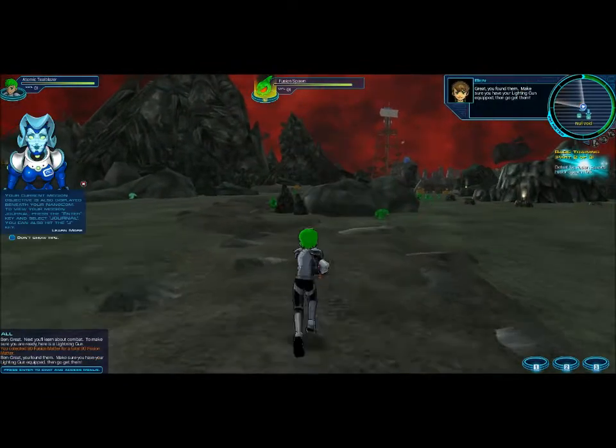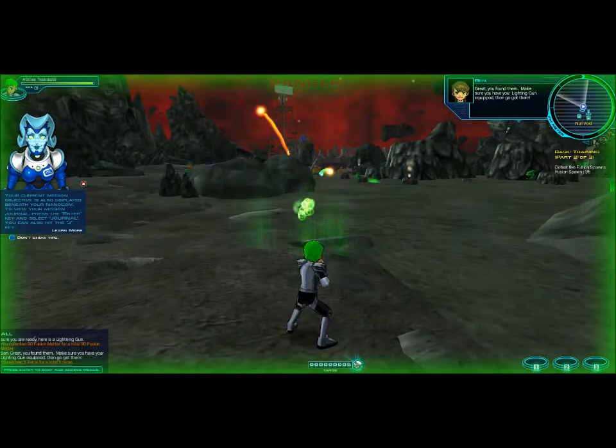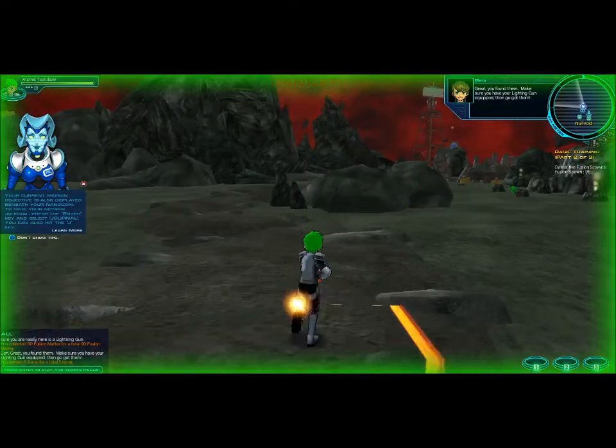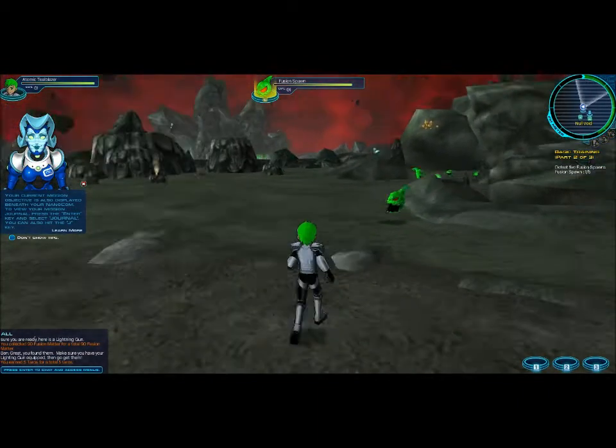Your current mission objective is also displayed beneath your nanopower. To view your mission journal, press the Enter key and select journal. The J key.